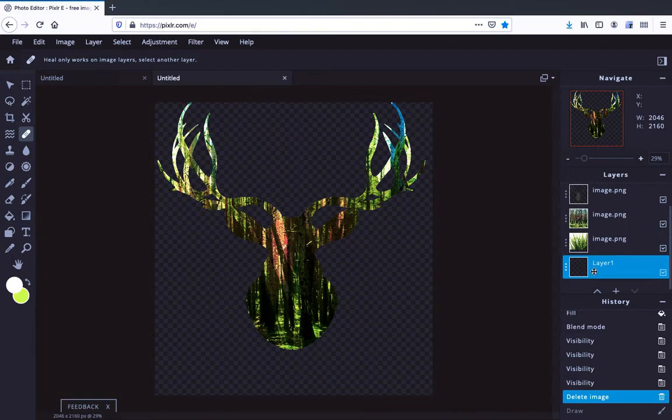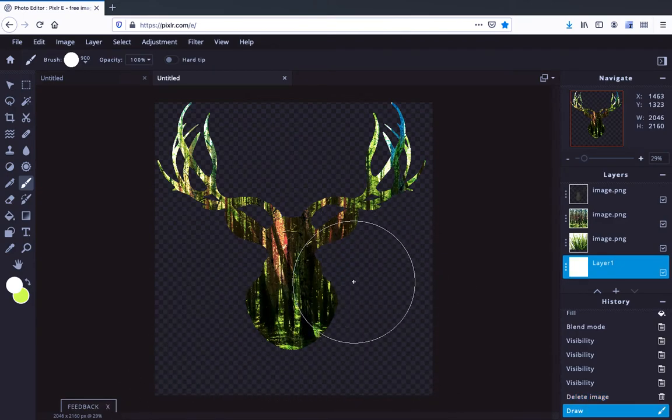Now, if I click on my bottom layer here, layer 1, and I go to my draw tool, and I start drawing, and I've got my color selected to be white. I'm drawing, I've clicked on my mouse pad, and I'm moving my brush around, and nothing's happening. However, when I let go, you'll see that the layer is indeed white. So I did just fill it in white, but it's not showing up.